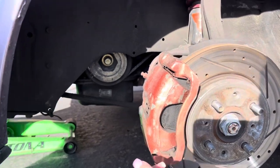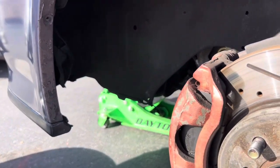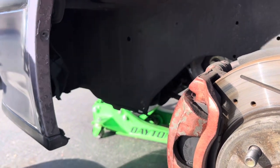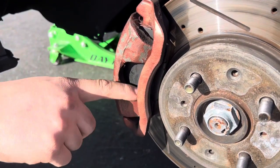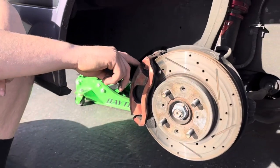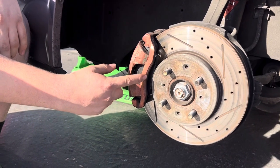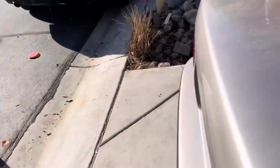All right. So now, what are we gonna do? So, the best course of action would be to clean this. Because then we can paint this individually. And this way, we're not having to tape so much. See what I have.